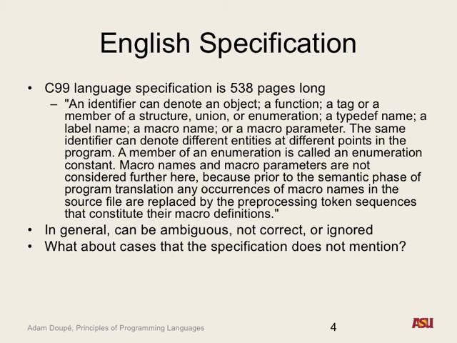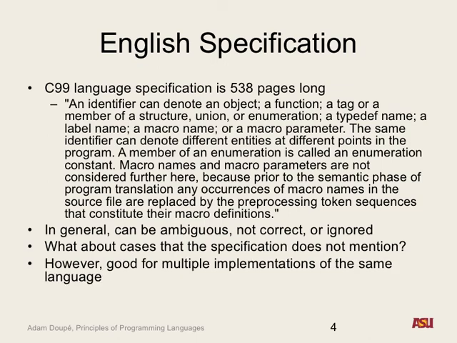Exactly. Hopefully this 538-page document is a little bit more abstract and easier to understand than the code of GCC, right? So that would be one thing. In addition to that, we have the C language. How many C compilers are there? Lots, at least three or four, right? GCC, Clang, the Visual Studio C compiler. There's probably more, Borland and all these other ones. So how can we all even agree on what is C and what are the semantics of C? To be able to write portable programs that we can take and run in any implementation of this specification, right? This is why having a spec is a good thing, or can be a good thing.